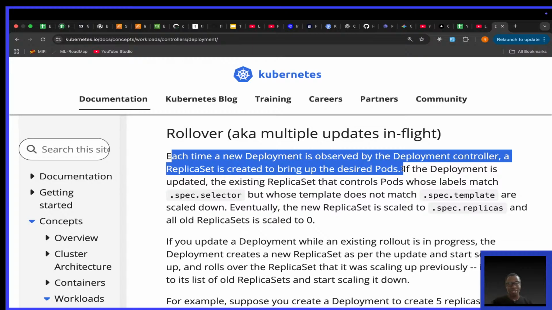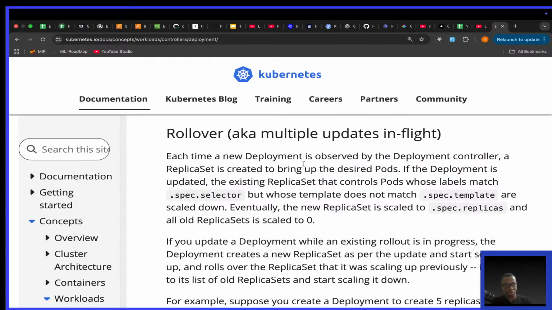So there's something I'm missing, it's the word new. It is not each time a deployment, but each time a new deployment is observed by the deployment controller, a replica set is created to bring up the desired pods.